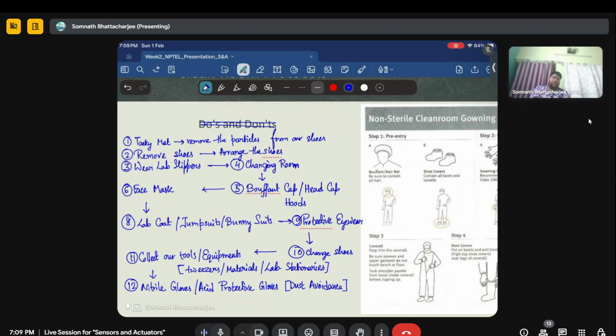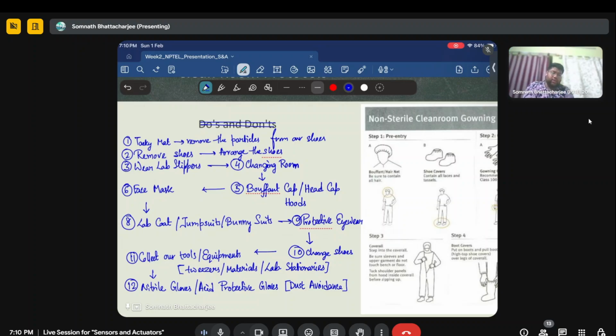Similarly, after using a workbench, like a chemical workbench, you need to wipe it down very clearly, because the next person will have to use that bench after you. What I generally do is that before using the bench, I clean it with water, and after my usage I also clean it, so it is readily usable for the next person as well.